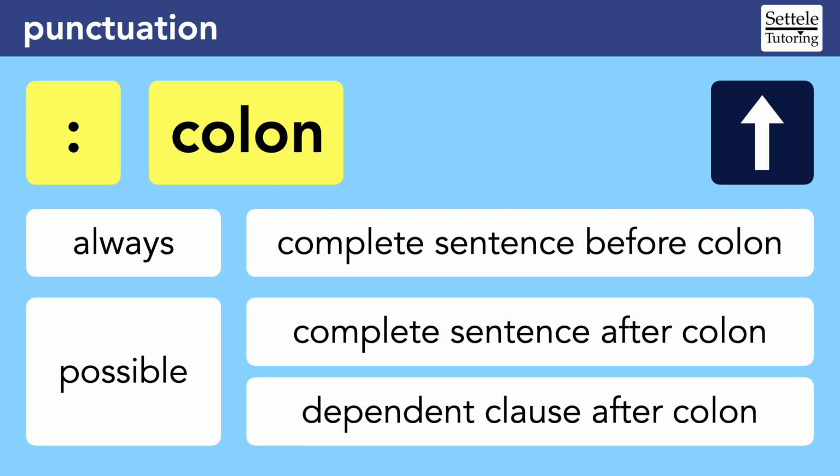After the colon, it's possible to have another complete sentence, but you can also have a dependent clause, which is sometimes known as an extra clause or a sentence fragment. Many people believe that colons are used for lists, but this is not always the case. In fact, associating colons with lists is one of the most common grammar traps that you'll find on the SAT. Lists sometimes follow colons, but the rules on this page are much more important to follow. Memorize them and watch my lesson on colons for examples and details.